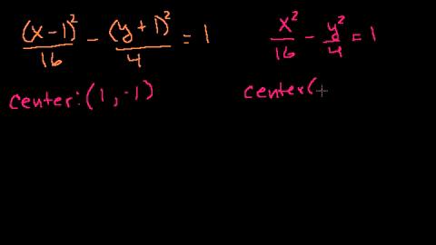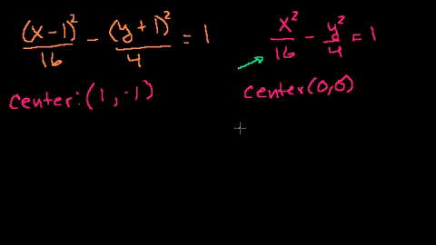Center is 0, 0. So the easy way to graph this is to really graph this one, but you shift it so you use the center being 1, minus 1 instead of the center being 0, 0. So let's do that. Let's figure out the slope of the two asymptotes here, and then we can shift those two lines so that it's appropriate for this hyperbola right here. So if we go with this one, let's just solve for y. That's what I always like to do whenever I'm graphing a hyperbola.